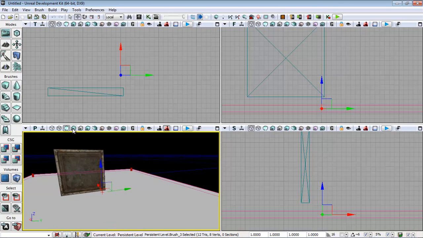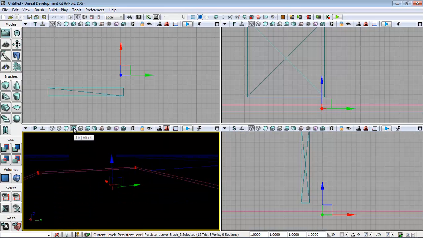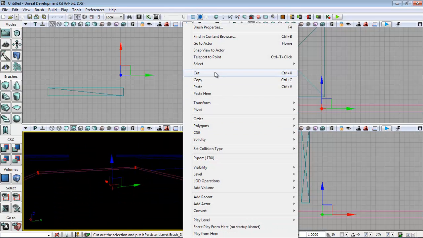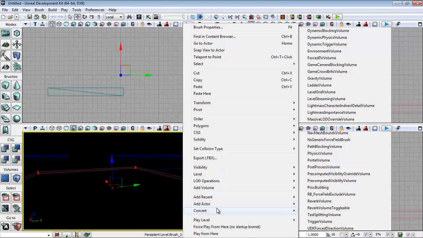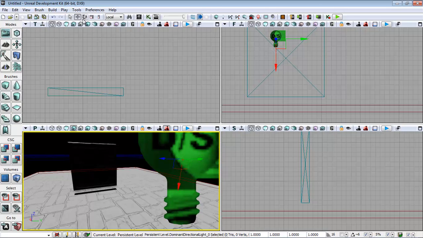Now I don't have a light on, so at this point you don't see it, but the instant I change over to lighting, let me add the dominant directional light: add actor, add dominant directional light, and then rotate this globally.